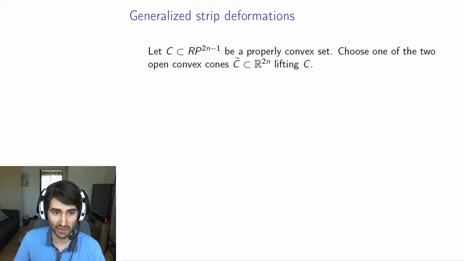So cocycles for representations in Sp2nR should give proper actions if they correspond to deformations of a representation which make every element more contracting or contract stronger in projective space. We'll try to define generalized strip deformations which, just like in H2 where we wanted to add strips to make every closed curve longer, here we're going to add some type of strip to make every element contract stronger.